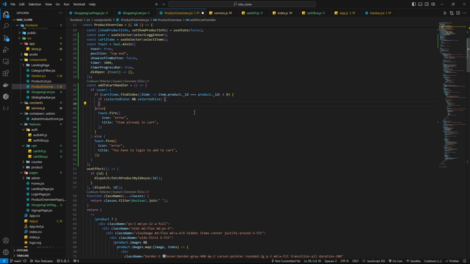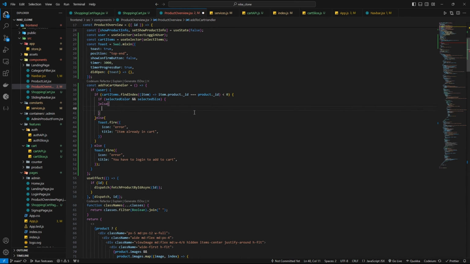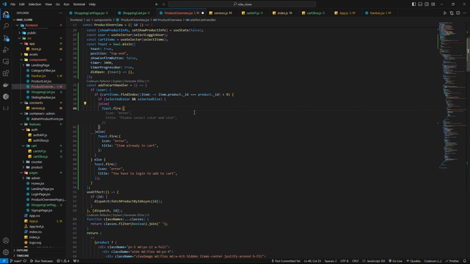Very well. And if you have not selected the color and the size, then it is going to fire not actually an error, it will be an info that please select the color and the size. And it will look good. Okay, yeah, that's it.